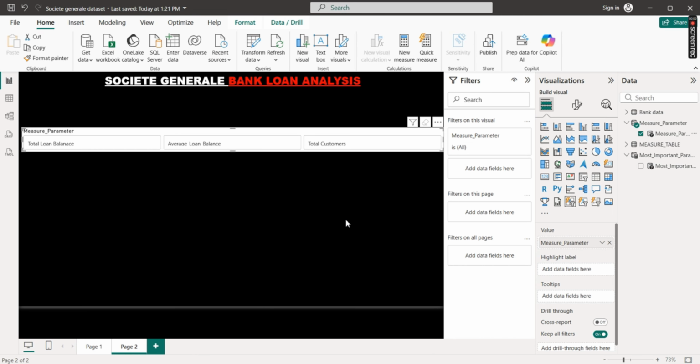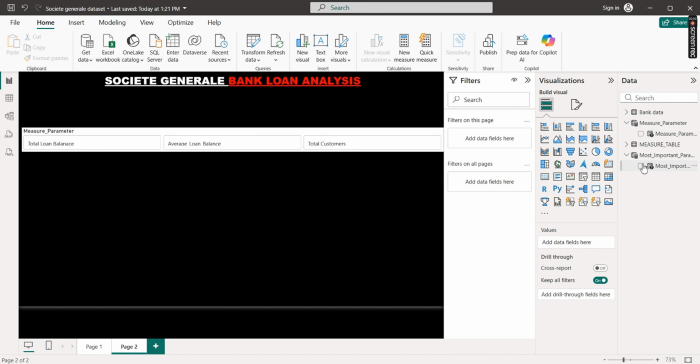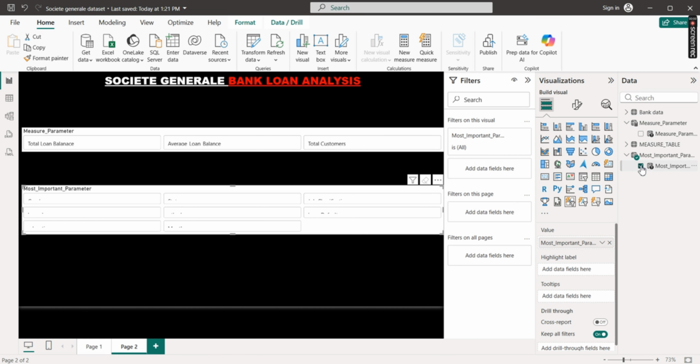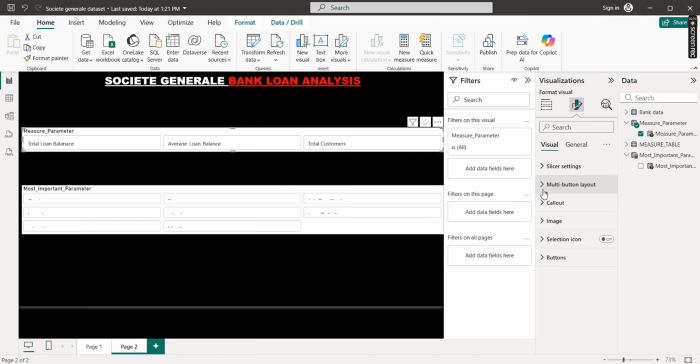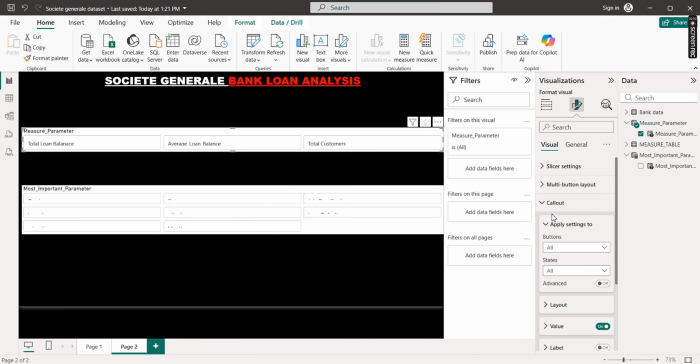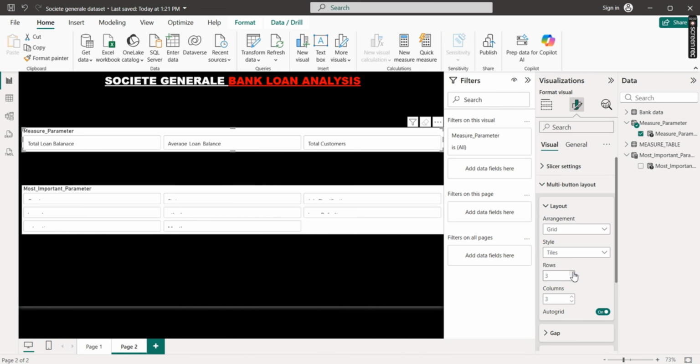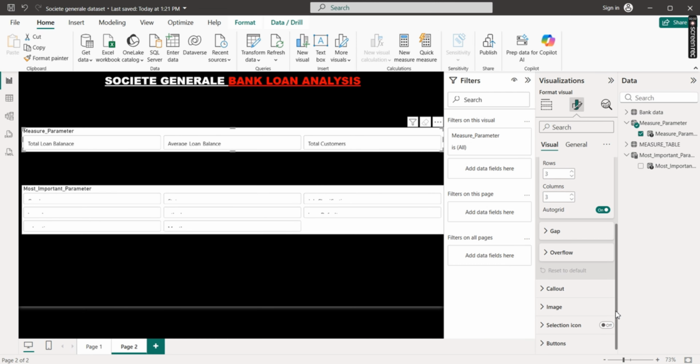Then let me select my second field parameter, which is going to be this. So this is my second field parameter. Now we just format this. I'll go right in here and format the first one. I'm going to say, I want it like this, like so. It's fine. And my gap, I want to close the gap. There is a gap between this and this. It's too much, so I want to close it.